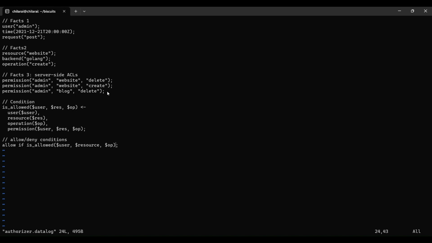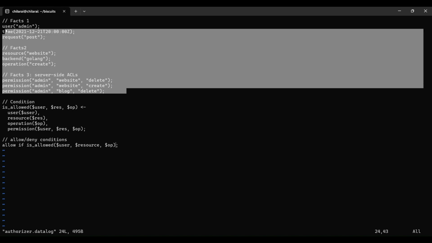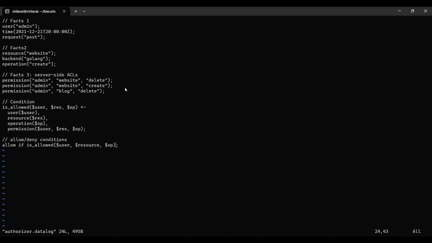It's very cumbersome to write all the facts in a single file as hard coded data, and if you want to modify some facts in the future, it becomes very cumbersome. So the best way is fetching these facts from a database or maybe some JSON file. That is how I have demonstrated these three categories, although they are all hard coded right now.